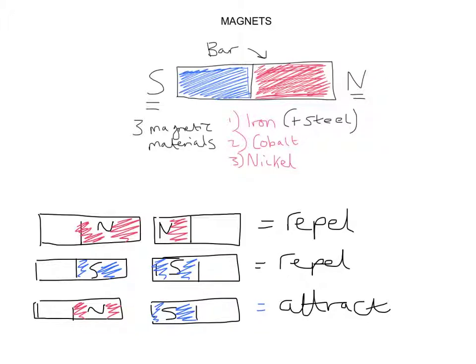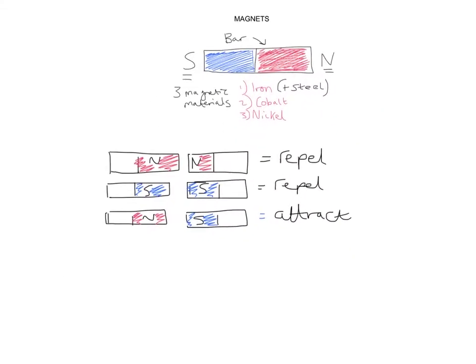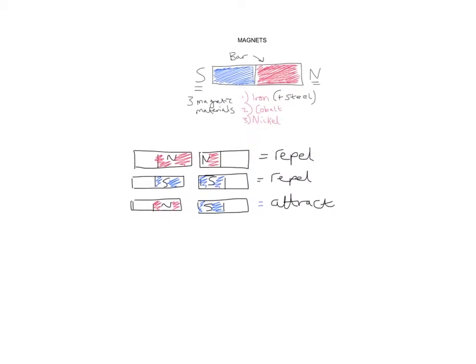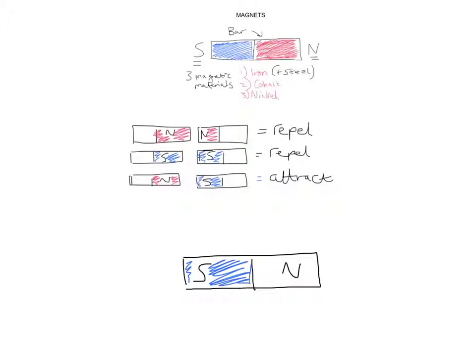Now I'm going to explain why you get repulsion and attraction. It's all to do with magnetic fields. So again, let's just reduce this down and move this up a little bit. And we're going to draw our bar magnet again at the bottom. We'll put in a north end here and a south end here, and we'll use just the same colours. We'll have the south end as blue and the north end as red.